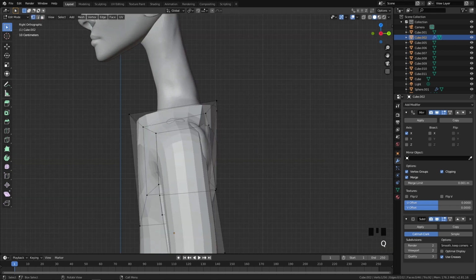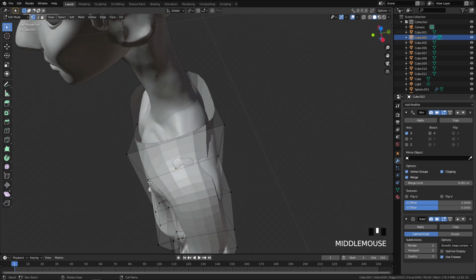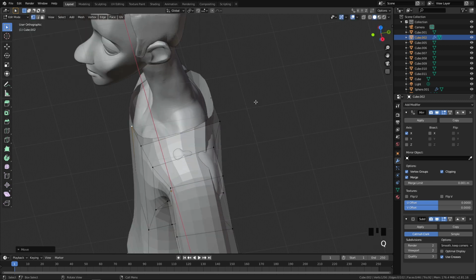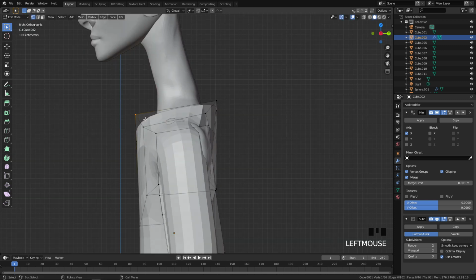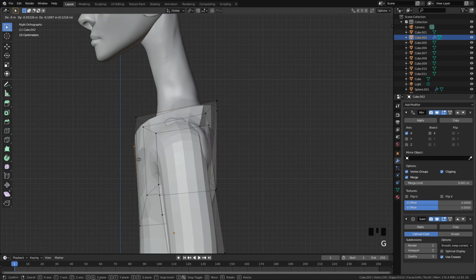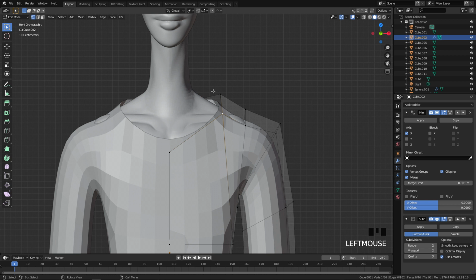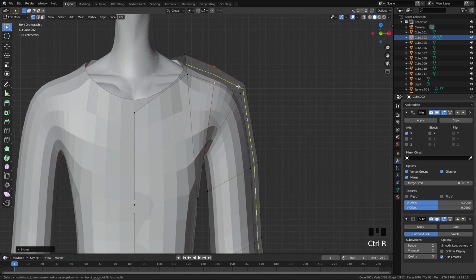Let's select the vertice that is here. Let's move it closer. This we can move out a bit, and we can even move it down. And now you just have to look at the photos of t-shirts basically. So here let's add a loop cut to make this part sharper.